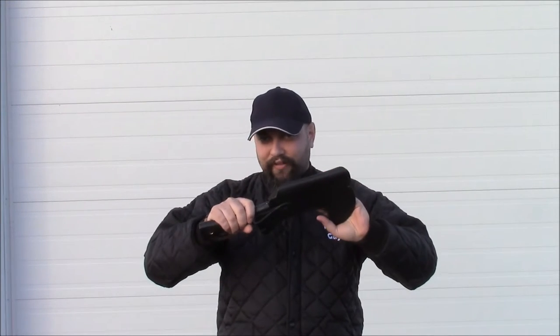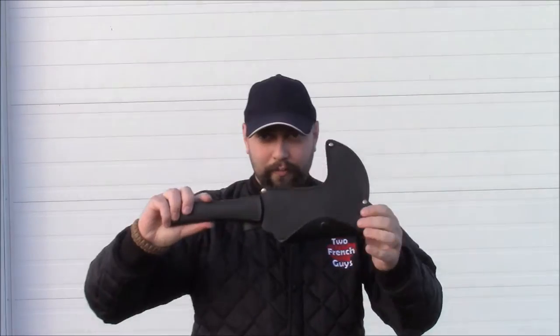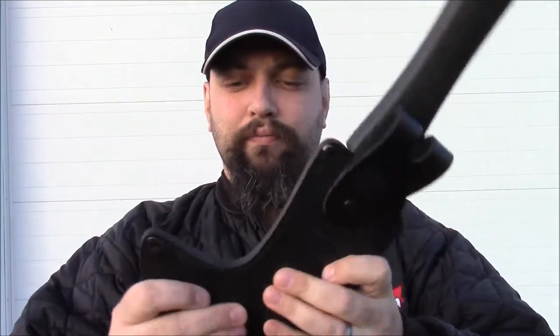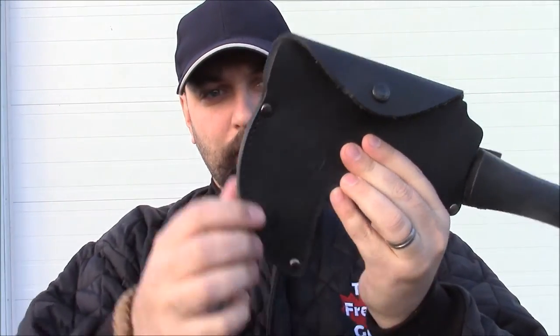Now, let's take a look at the whole thing, and then we'll take a look at the blade. So here's the sheath. I'll come a little bit closer for you. Condor always does a really good job on their sheaths. They're nice leather, they tend to be double stitched on the seams, riveted. And what I like is this.